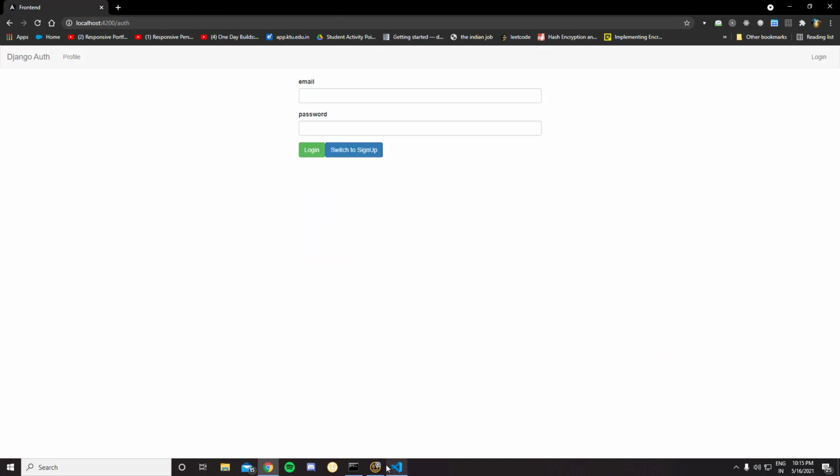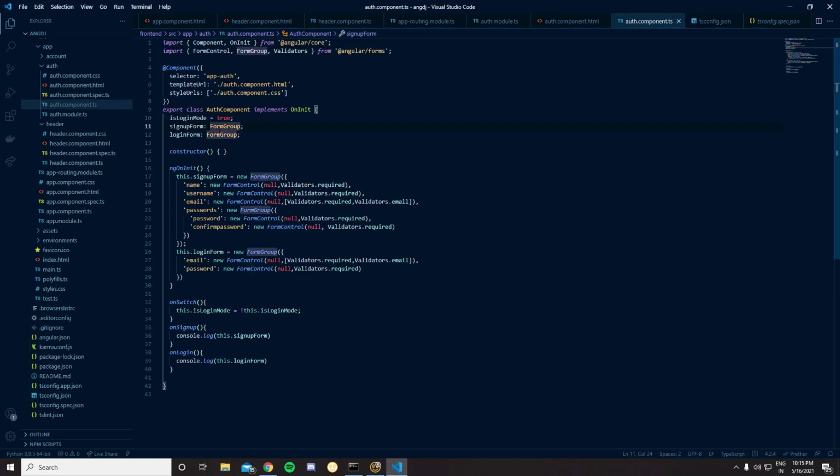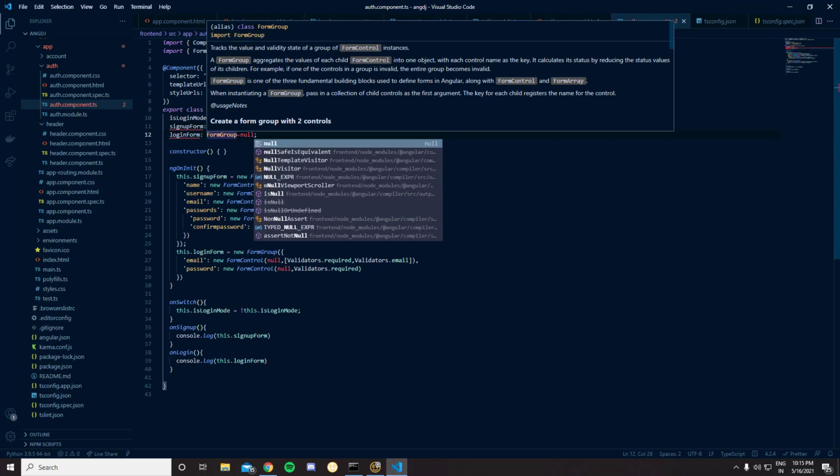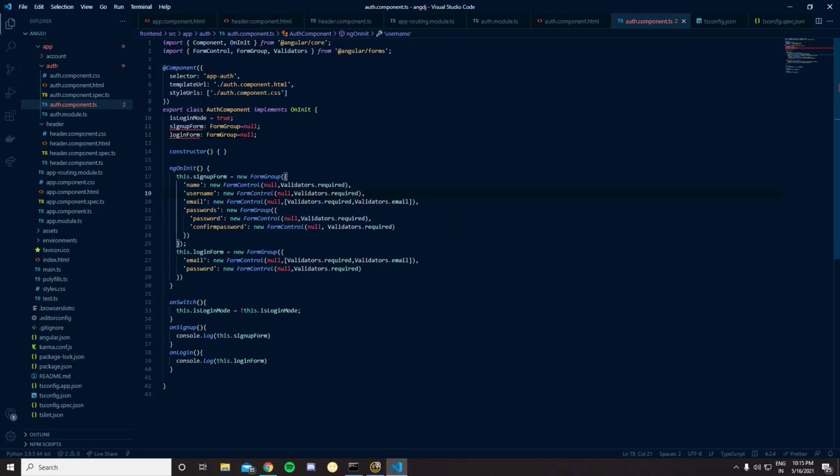Let's make it back to what it was, and inside the component I just assign a null value, some default value.